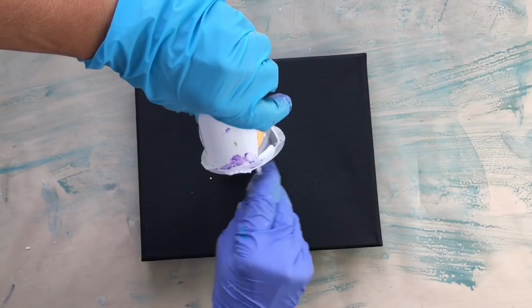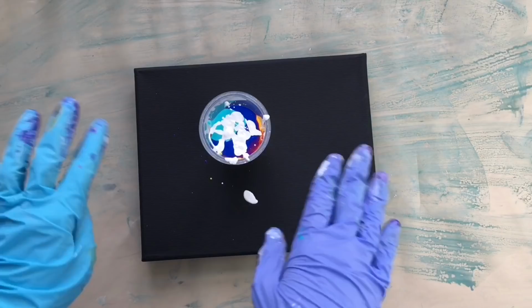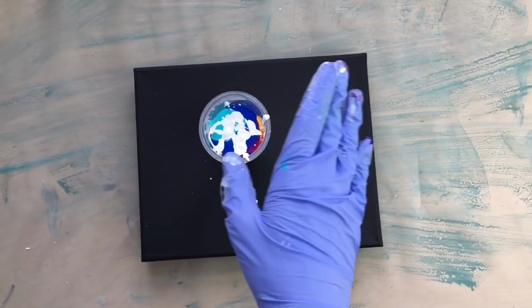And as you can see, my colors are quite thick, but that's for a reason. I don't want them to mix too much. I want them to be just in a nice lines. So here we go.